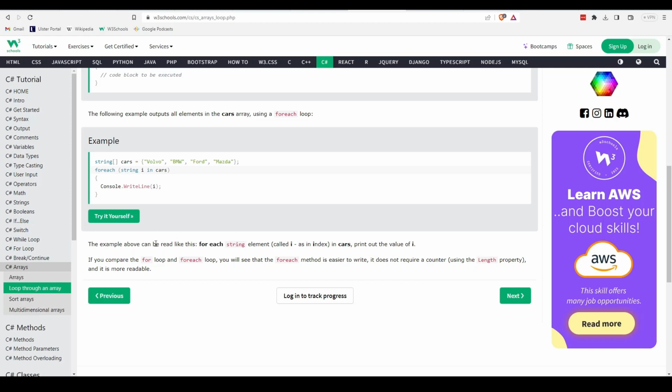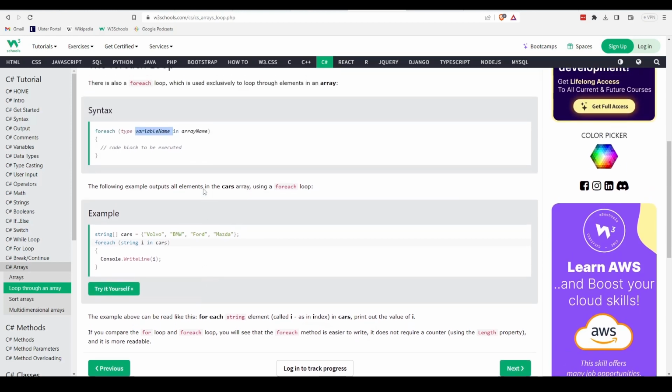So there are a lot of benefits from using foreach with arrays, and the main one that I would say, from experience, is stopping yourself going out of bounds. Sometimes it's confusing to always remember that the array starts at 0. So sometimes you'll just go to the length of it, which will always put you out of bounds. So foreach makes it easy to prevent that from happening.